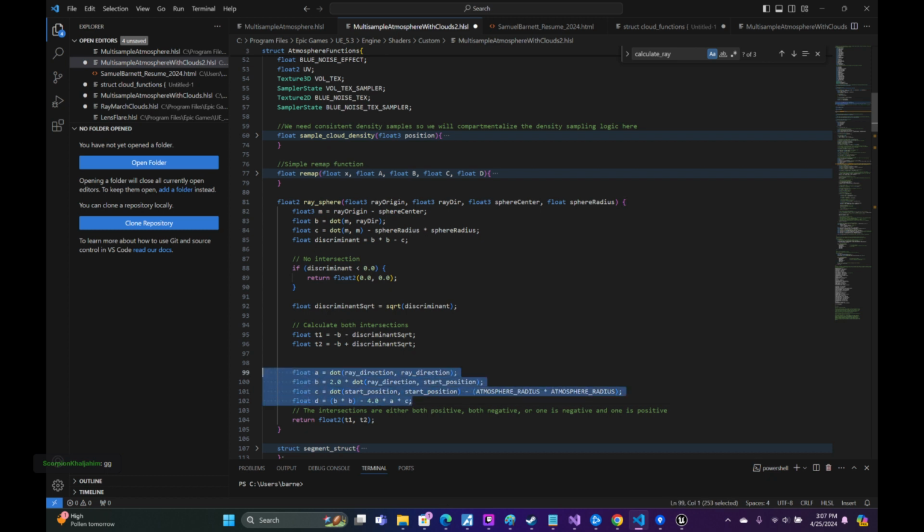Okay. I already see one optimization we can make here. So right now we can change the center point of our cloud shell, but we can't change the center point of our atmosphere shell. It's because of this right here. This start position just being fed in without the translation here. So this is the start position for our cloud ray sphere intersect.